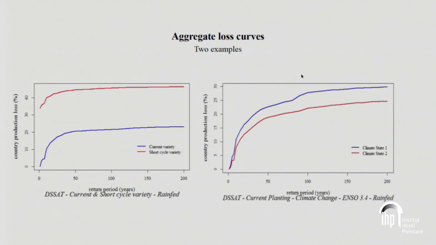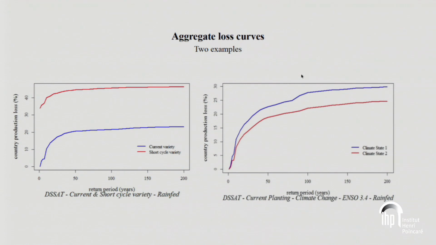Once we have these probability distributions in all the pixels and in different climate scenarios, you can have the probability of loss in each of these pixels. You aggregate that for a region of any scale, and you have a loss function. So instead of having damage functions, here we have probabilistic damage functions, where we are estimating the loss to the economy at different levels of probability, or here as illustrated in return periods.